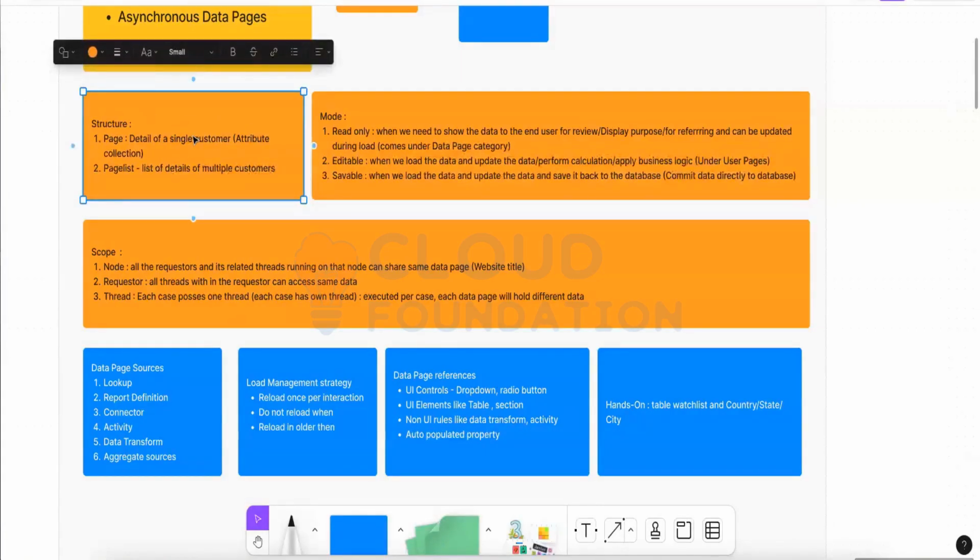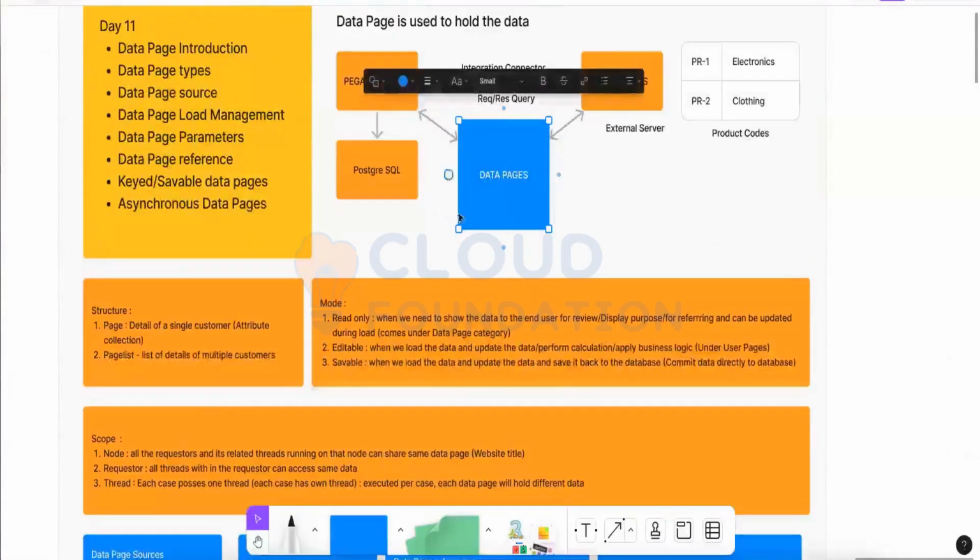You understood the structure also then, because you know what is a page and what is a page list, the same with the structure. That means if you want to hold the data of a single instance in the temporary clipboard, then you have to create a page data page. But if you want to store a list of data, a list of instances, then you have to create a page list data page.